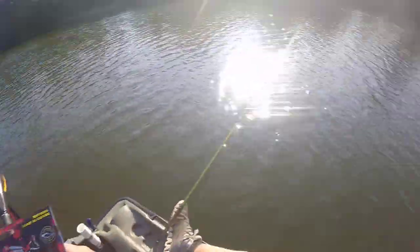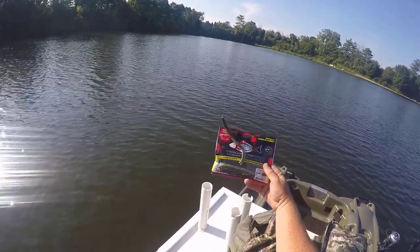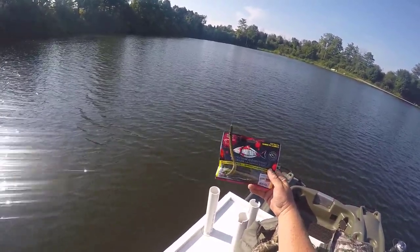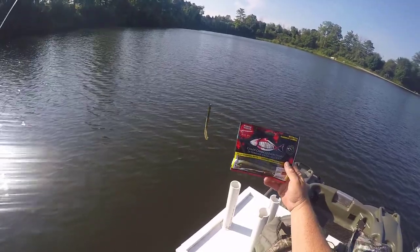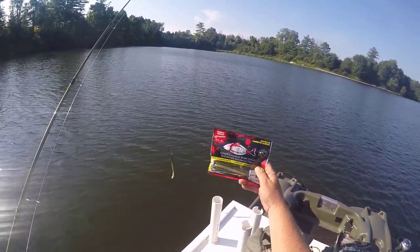But it's supposed to change colors. It looks like it doesn't need to, based on the color right now. It's staying this green and black fleck, or maybe a little red in there. Almost looks like the watermelon fleck. But all I know is it's working. So check these out, SmartBaits.